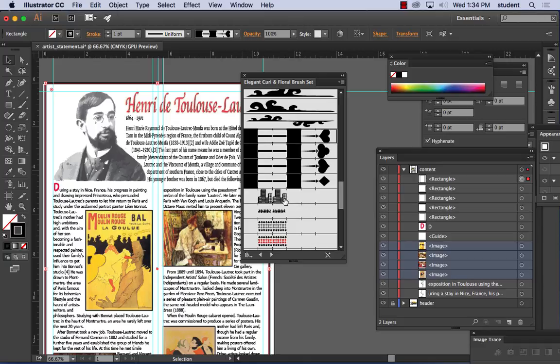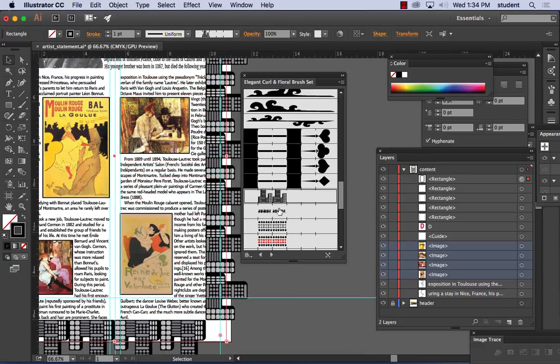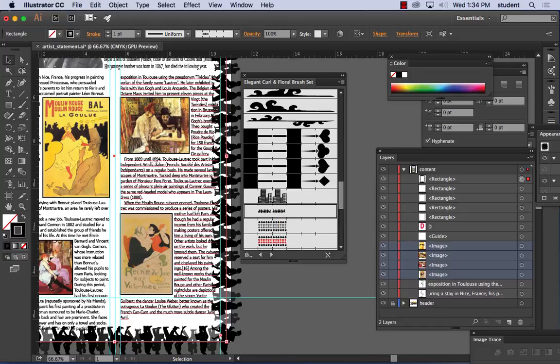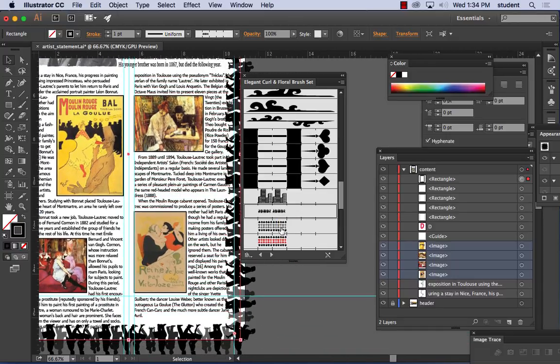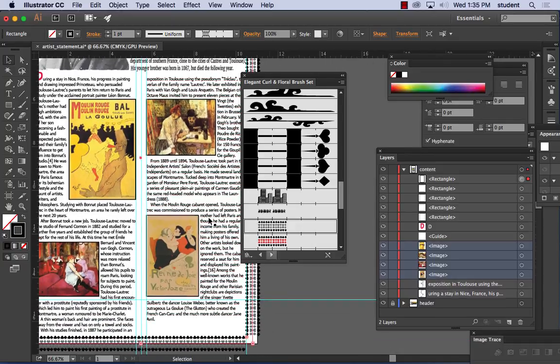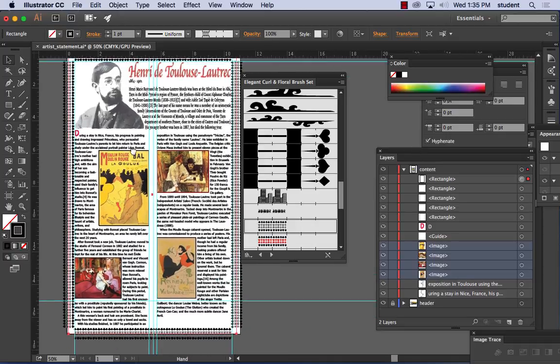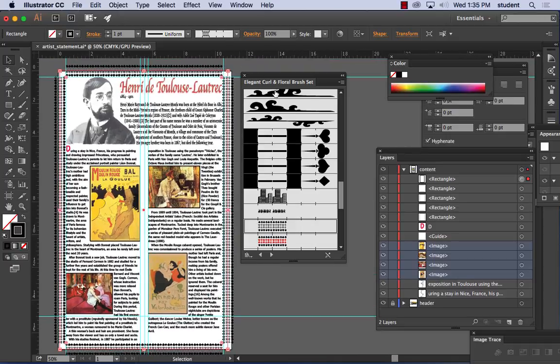How about some cities that go around? There we go, the city one. There we go. I don't know what this is. Oh, there's some people going around. How about that? I don't know. Some of them work here, others don't. And this was just applying a stroke. So this is a rectangle that has a stroke, and I went into the brush floral and things like that to add that. I'm not going to do that.